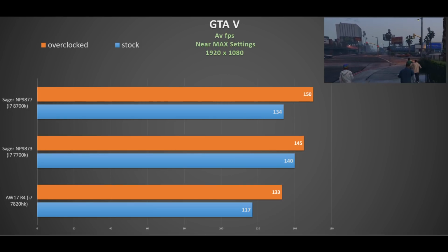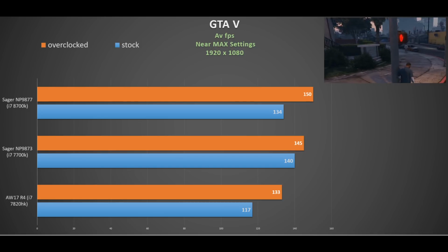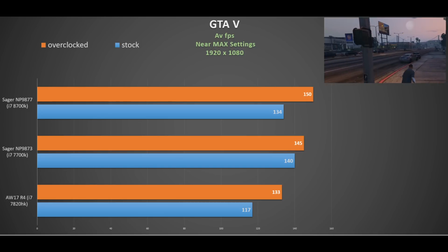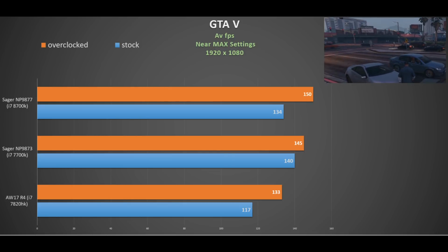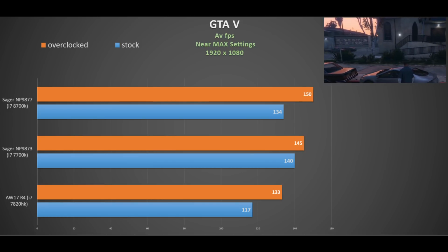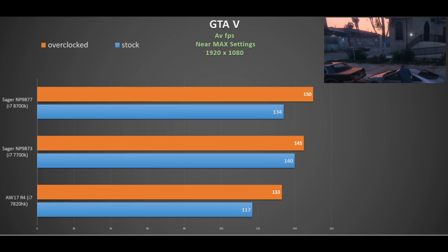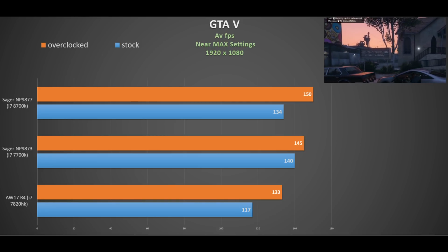Grand Theft Auto 5 at 1080p. We see the same picture as we got in Doom. The Sager NP9873 has the upper hand at stock clocks because of its higher base frequency, but once they're overclocked, we see the 9877 catch up, especially with its nice GPU overclock. The AW17 R4 is again left behind.